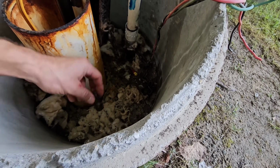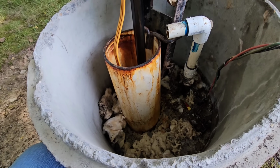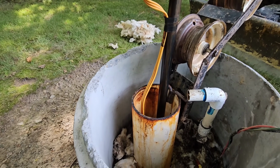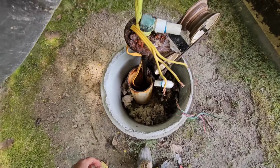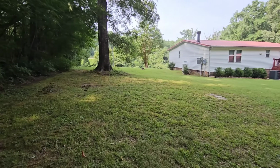And I don't see any tag down in here. I don't know what that is. So we don't know how deep it is. I hate that. I really needed another helper with me today so he could hold a flashlight in the well and look for the pump coming up. That just means I got to go like 30 feet and walk back and forth until I get this thing out. Because believe it or not, it's like 92 degrees out here. I'm just lucky that I'm in the shade.